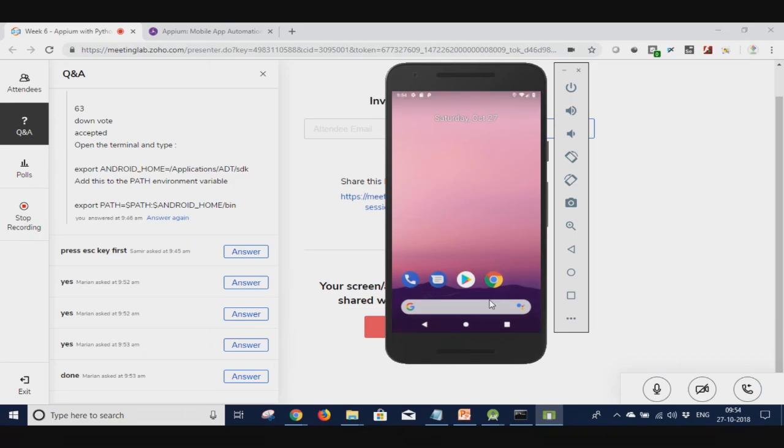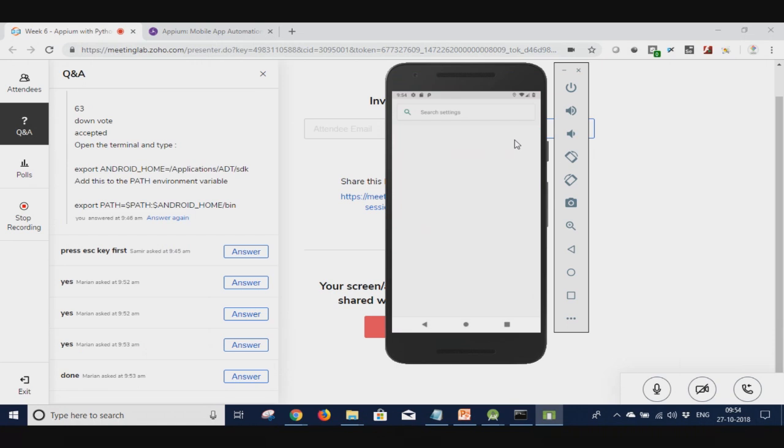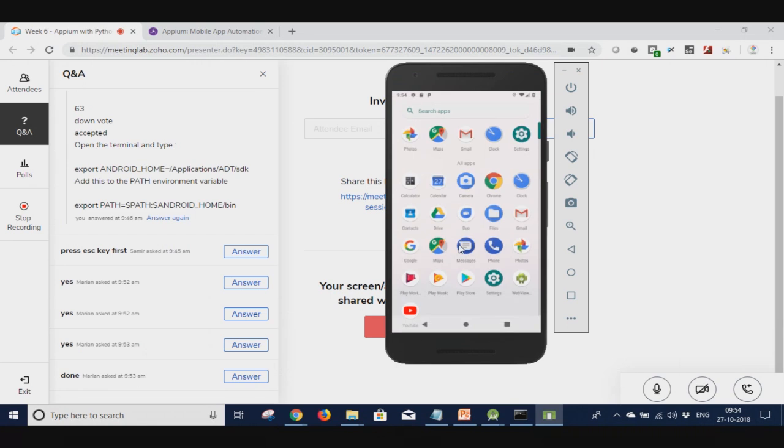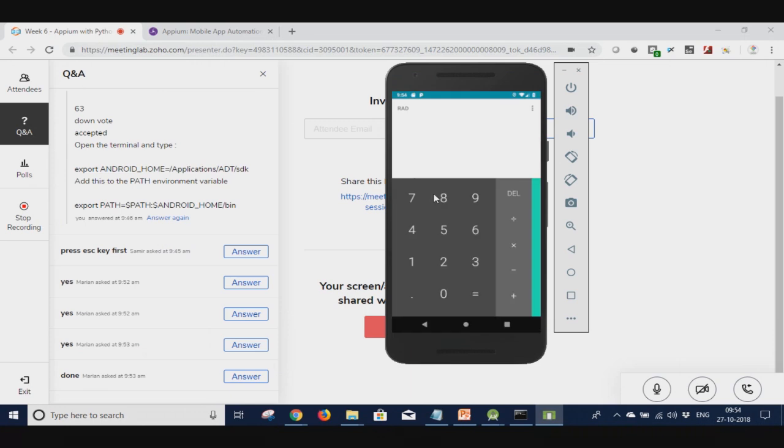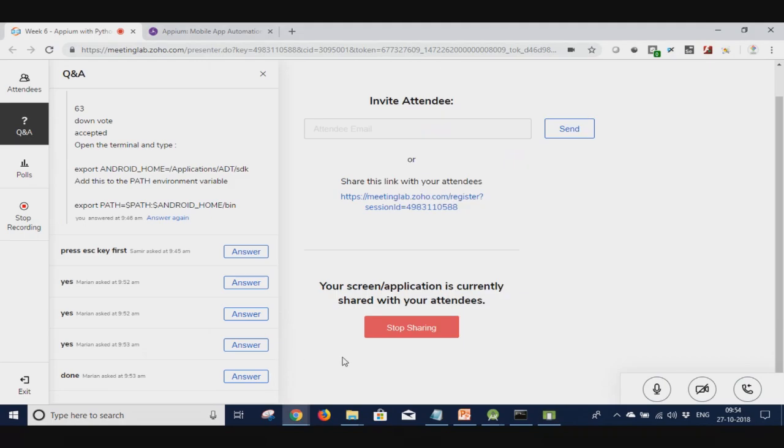You can go and have a look at your settings. So it's effectively a virtual phone which you have now available. You can open this calculator app, which is a native app, and perform operations, etc. So let me know if you all are able to do it.